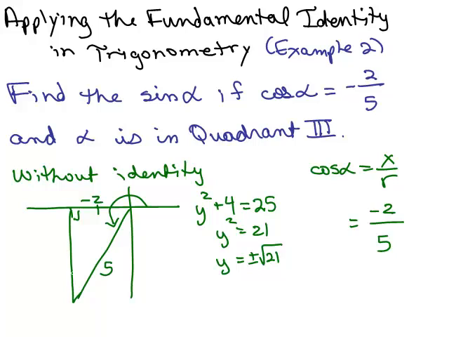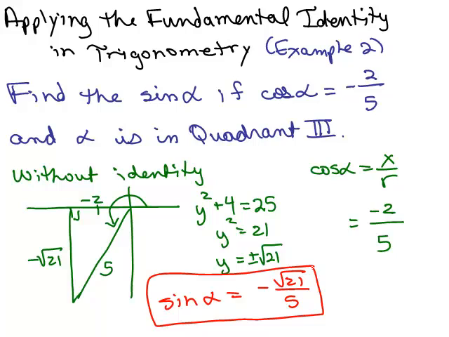And so in general, y is plus or minus the square root of 21. But I'm over here in quadrant 3, so this is down, right? So I'm going to write, this is my unorthodox way of writing it. Now by looking at the picture, I could tell you what the sine is. The sine is this y value, negative square root of 21 over 5. So I would say the sine of alpha equals negative square root of 21 over 5. So if you like drawing the picture and doing it that way using the Pythagorean theorem, you should get that the sine is negative the square root of 21 over 5. All right, let's do this problem using the fundamental identity.